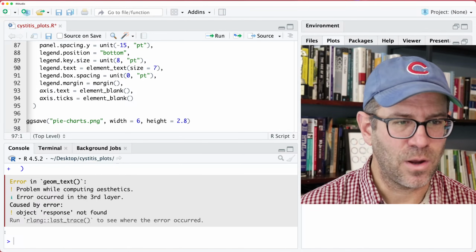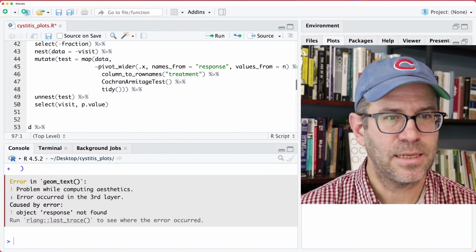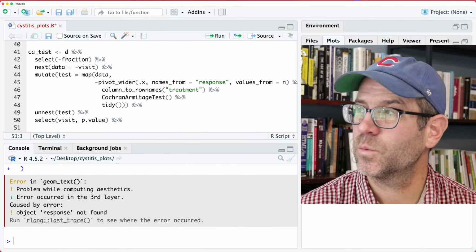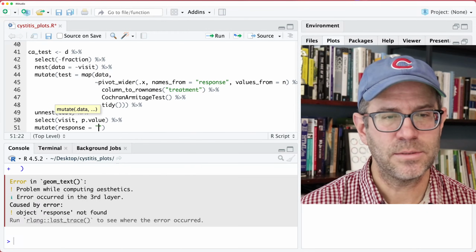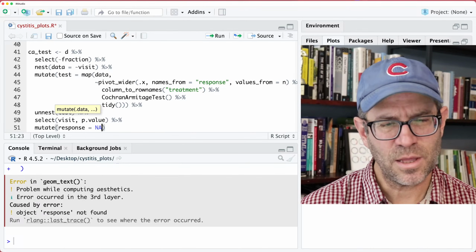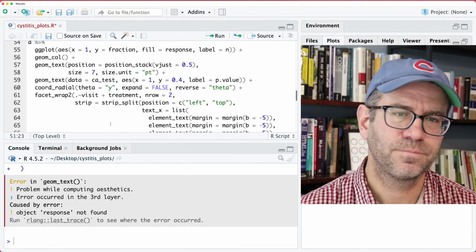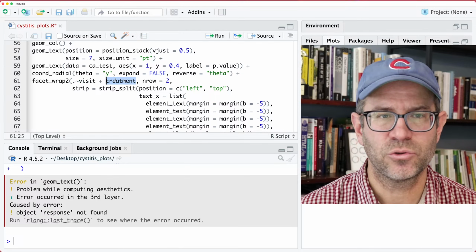Yep. So object response not found, and that's because CA test doesn't have a response column. I don't need a response. That's what we're using to set the fill color. So I'll do mutate response equals NA. The other thing that we don't have is the treatment.